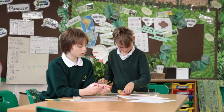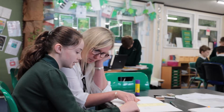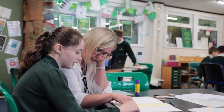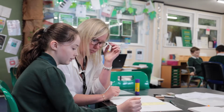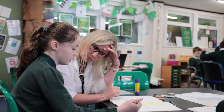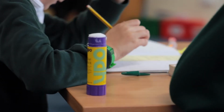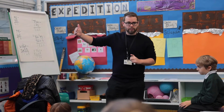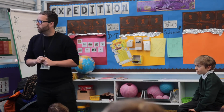We work collaboratively in all our lessons and learn from each other as well as from our teachers. However, we always produce an independent piece of work, such as our exit ticket, to show understanding. After a lesson working collaboratively in maths, we would complete a maths mat or a selection of questions independently so we can show what we have learned and our teachers can assess our understanding. We use a range of protocols in the lesson to check for understanding and ensure children are working hard.